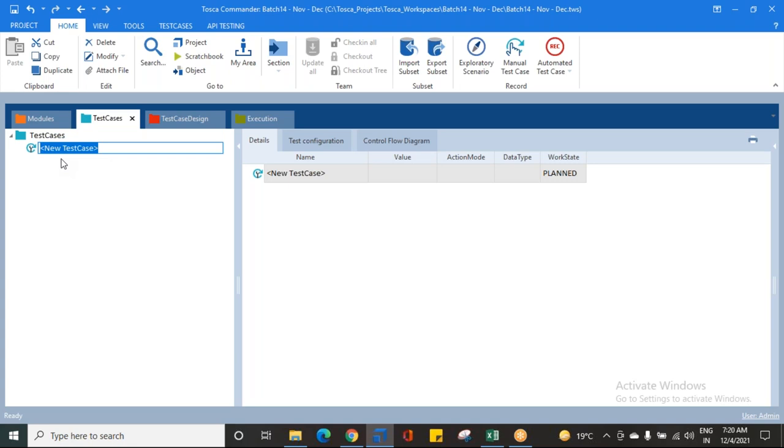What is the name of the test case that I'm going to give? First test case is the name I have just given to this. Now, Madhav, when you are creating a test case, the icon of the test case is different. It is only a circle shaped icon in sky blue color. But after creating it, why is there some more visualization in the test cases?